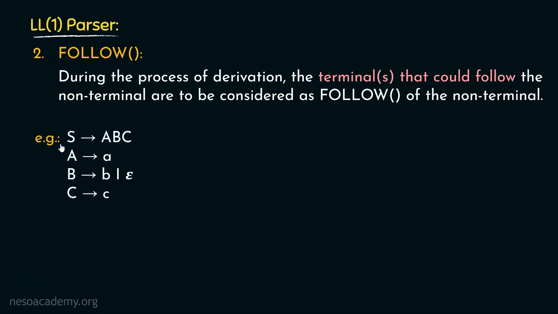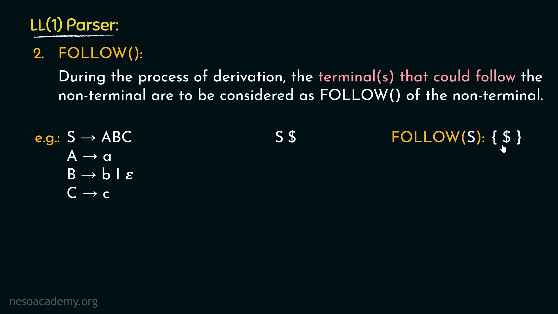Let me illustrate this with an example. Observe this grammar. Here the start symbol is S. Now if we talk about the follow of S, apparently S is not being followed by anything. However, the derivation will always start from the start symbol S itself, and both in the input buffer and in the stack, it will be followed by the dollar symbol. So basically, the start symbol is always followed by the dollar symbol itself. So in the follow of S, that is the start symbol, we will at least have the dollar symbol. From the start symbol S, we can derive A, B, and C using this production rule.